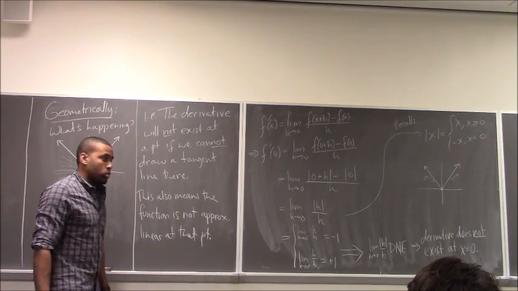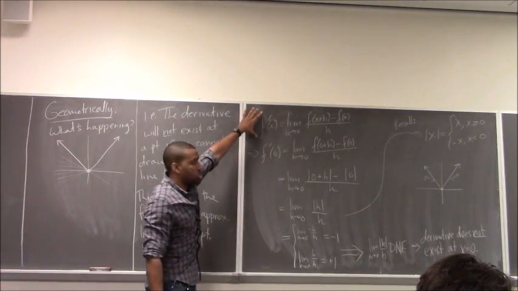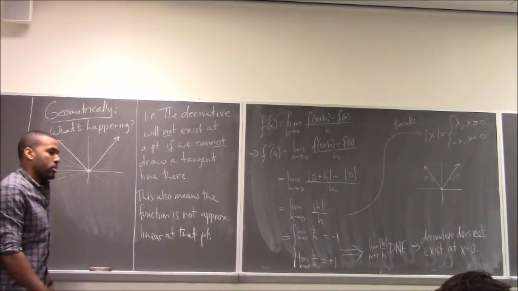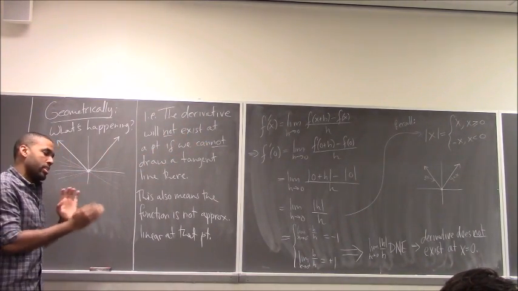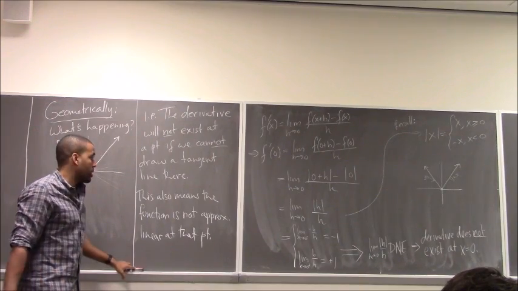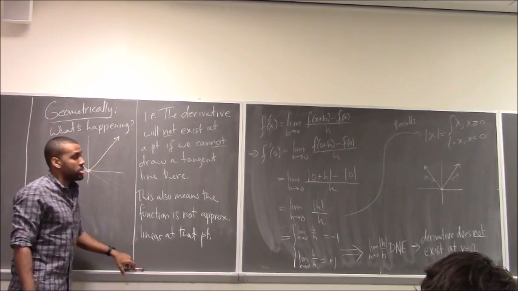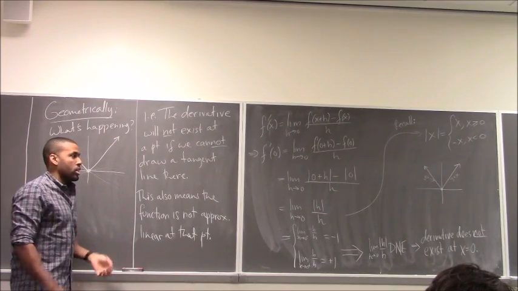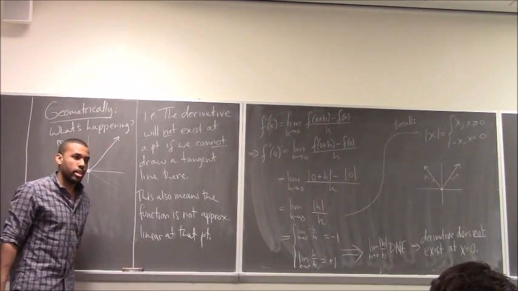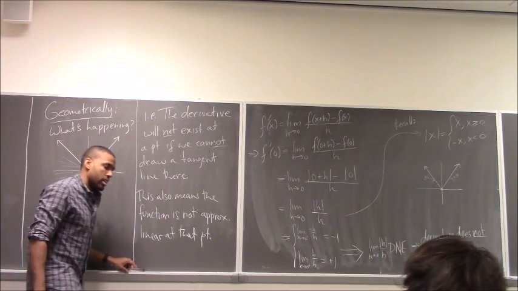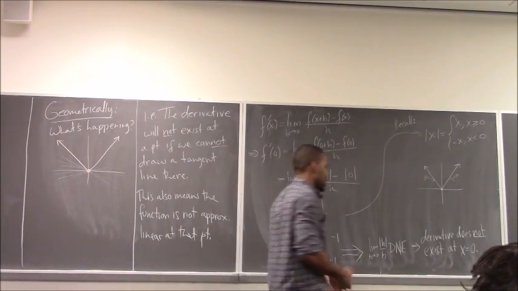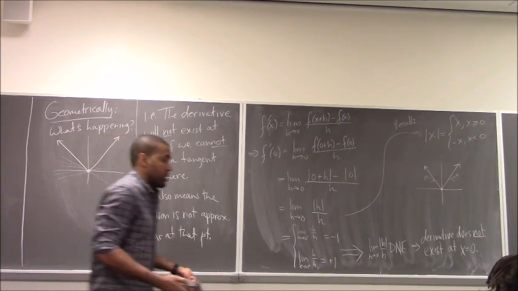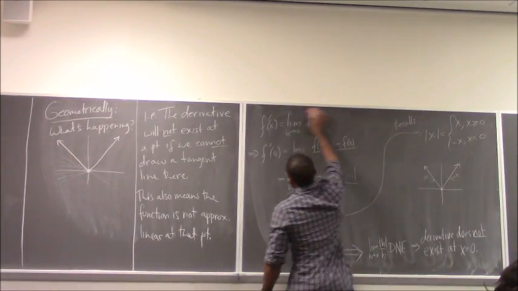So the short story is we developed this general formula when we were trying to draw a tangent line to a curve. And that could happen if, when we zoom in, the tangent line and the curve are pretty much doing the same thing. So basically what that means is derivatives will not exist at any point of a function if, when you zoom in, it doesn't look like a straight line. If you cannot draw a tangent line there, the derivative will not exist. You can use this computationally, but you can also see this just by looking at pictures.